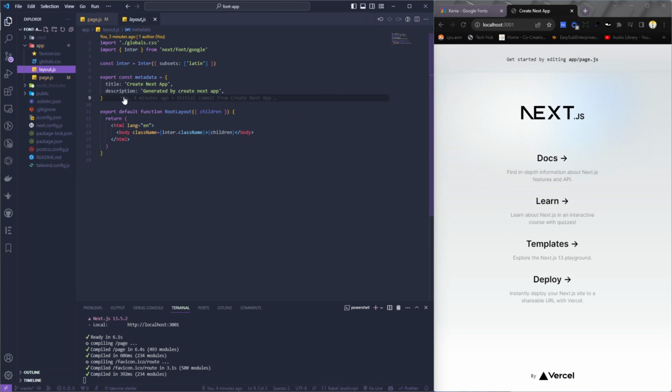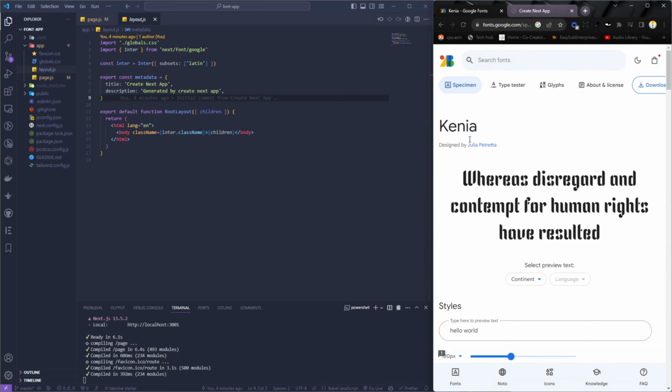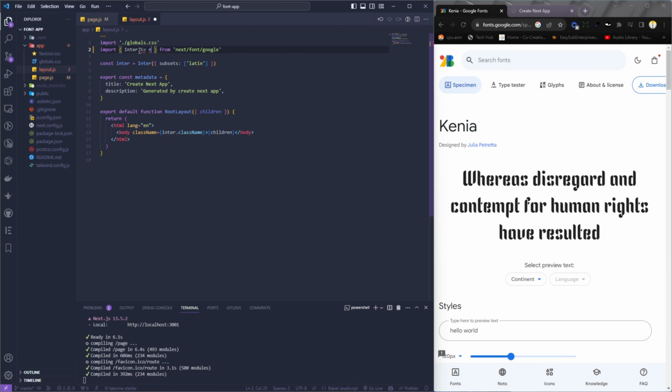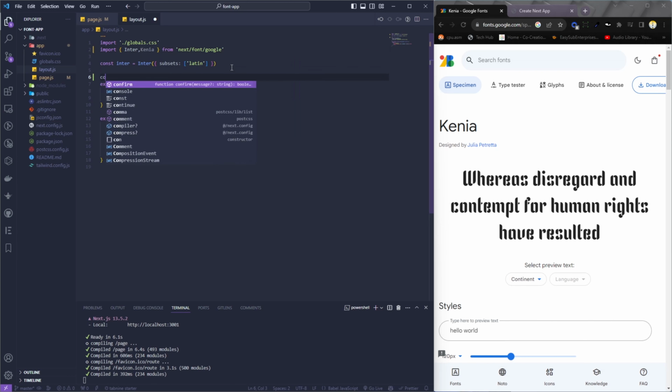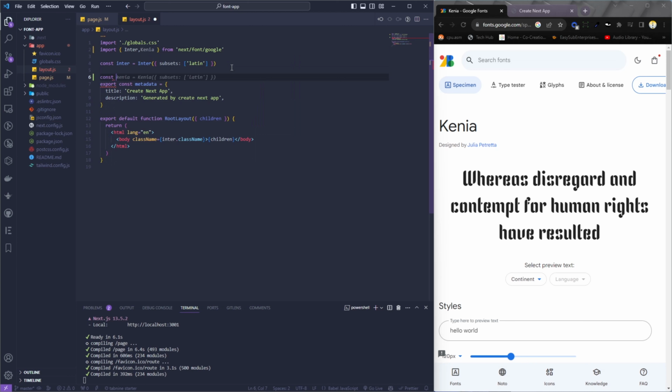So basically, the way you can do that, we are importing Kenia. To do that, you just go and import it from next/font/google. Let's search for Kenia, and you'll see it will automatically bring it up there. Then we need to create a variable to reference it.